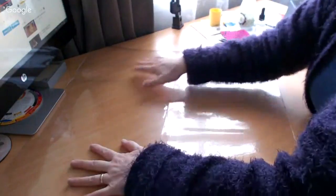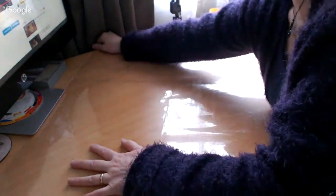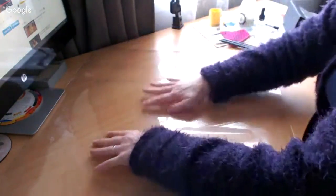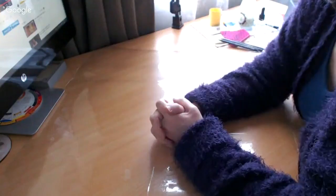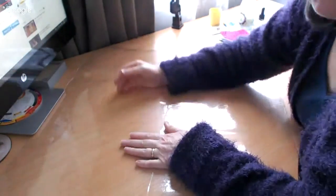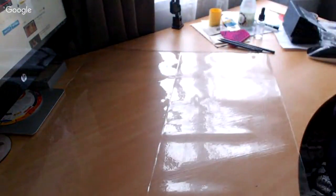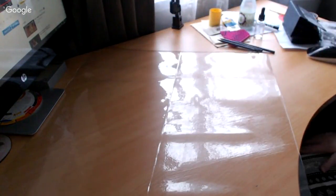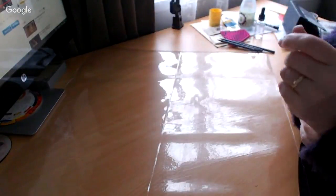I've just finished work, so I decided to come on and do a little bit of crafting or something. That's what I'm going to do, just have a little bit of relaxation, because I've been working, and it's been several weeks now without a day off, but I've got a couple of hours now, so I decided to come on, do some crafting and enjoy it.